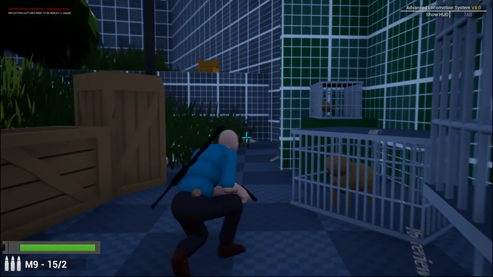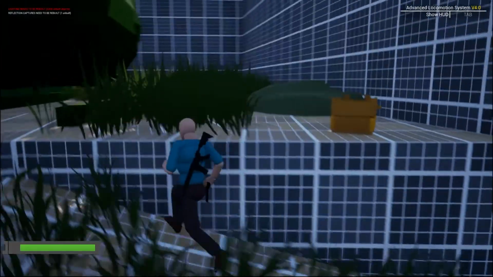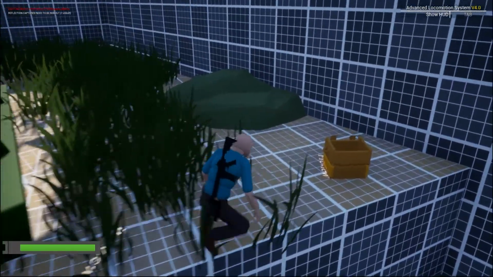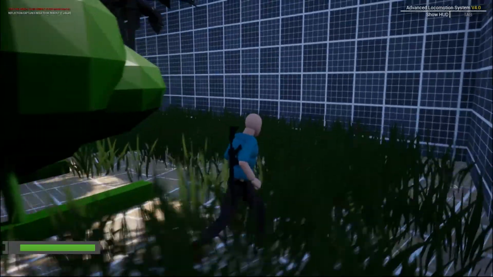Framed between the wooden pole and the green sheet metal would be a box of salvage. These collectibles unlock weapon upgrades, so they're a nice reward for exploring more of the space.